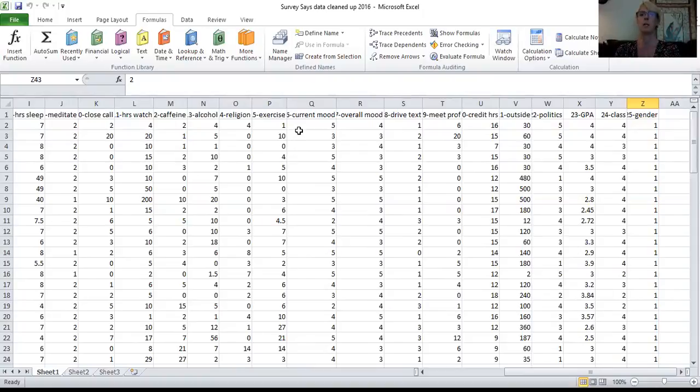So something like how many minutes do you exercise in a week? I think it's minutes. We have to check the survey. Or in a day, maybe it's minutes a day. How many times do you do something related to religious practice in a day? It could be 0 up to whatever. I think there's a high of 30 in here. How many drinks do you have? It could be 0 up to whatever. We have a high, it looks like a 56. Hopefully that's in a week. Yikes. So that's a continuous variable. You can choose any 2 continuous variables to run a correlation.